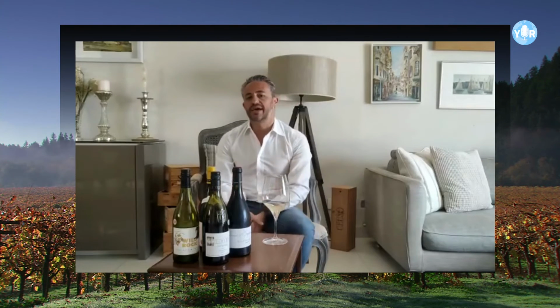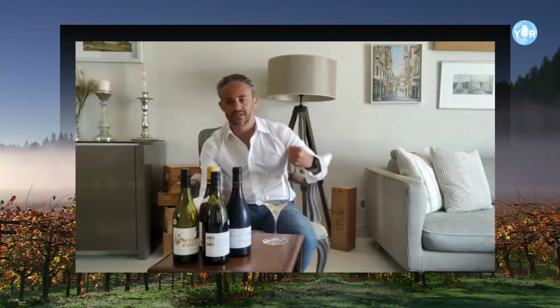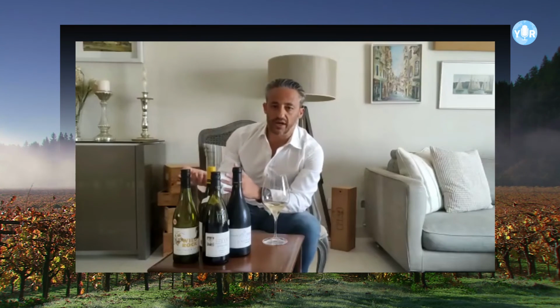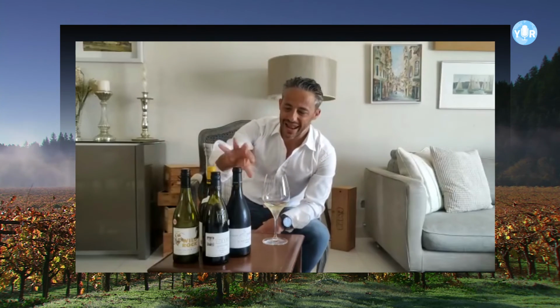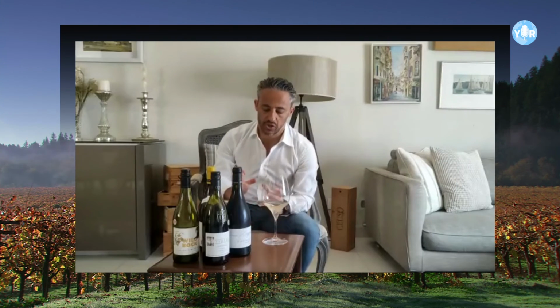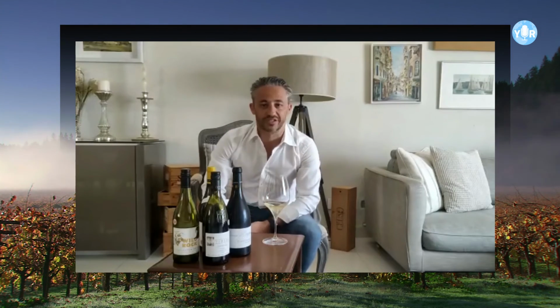Rosé wines can also take quite a bit of cold temperature. So I would serve rosé wine directly from the fridge. Probably rule of thumb would be the richer the wine, the warmer it should be served. The lighter the wine, the cooler it could be served. When it comes to these lighter grapes, you can probably play around a little bit with the temperature. So if you chill it a little bit too much, don't stress. Leave it to warm up in your glass till it's up to your desired temperature.